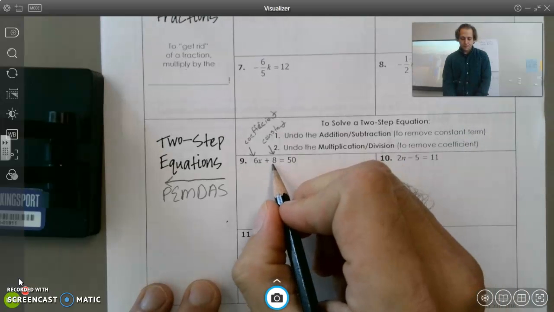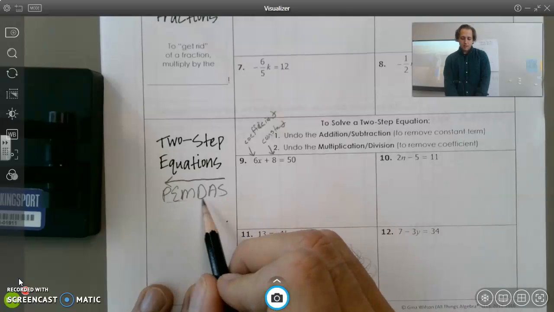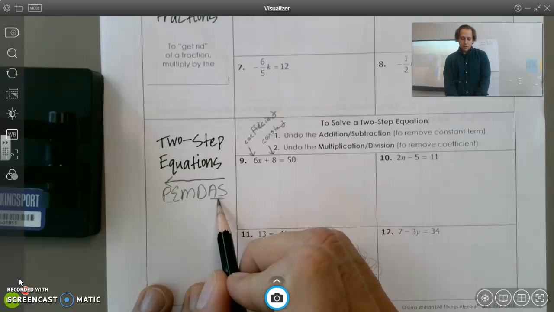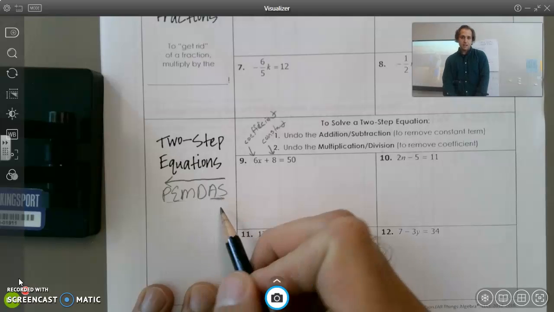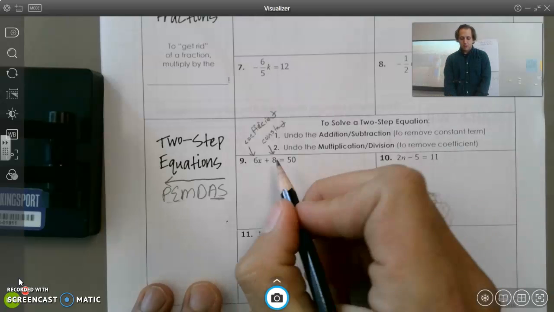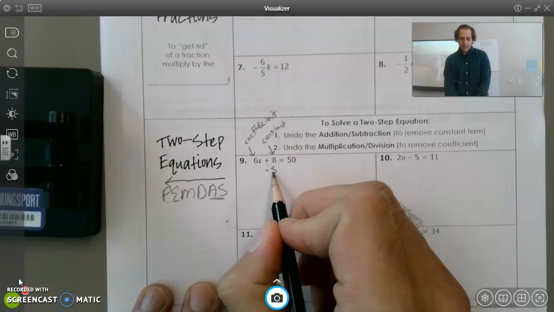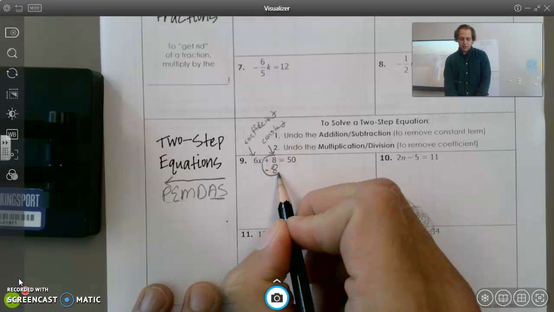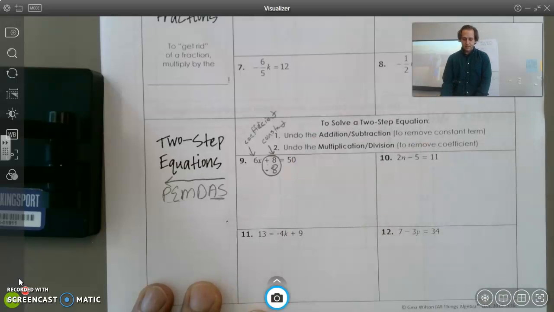Now, if I'm looking at order of operations, addition and subtraction would be the last thing that I would do, but when I'm solving, they're the first thing that I undo or that I do the inverse of. So here I have addition. I would like to subtract 8. I would like to get rid of this to create a zero pair, to add the inverse. Let's say it a few different ways.